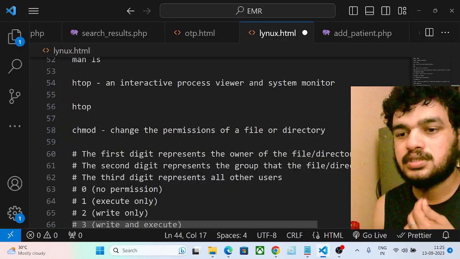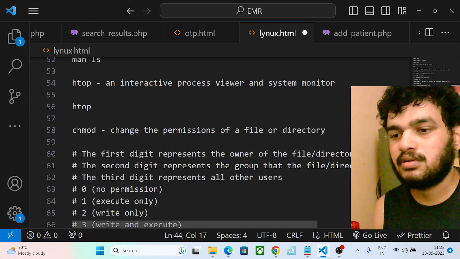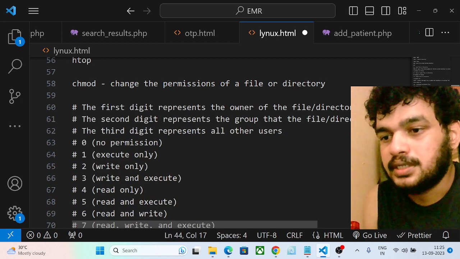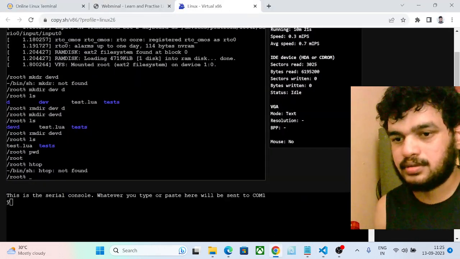chmod changes the permission of a file or directory. The first digit represents the owner of the file.